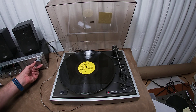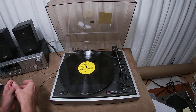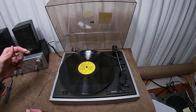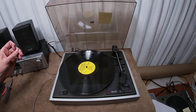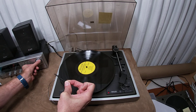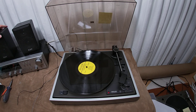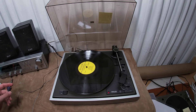So here's our hum. Keep in mind right now I do not have it grounded — I'm purposely trying to troubleshoot the hum. This is my ground for my stereo and this is my ground for the turntable itself. It gets a little bit louder when I touch it, it goes down when I touch this, and when I put them together it goes way down. These are the sacrificial KLH speakers. I would not do this with a good pair of speakers — probably want to use some kind of monitor with a resistor.